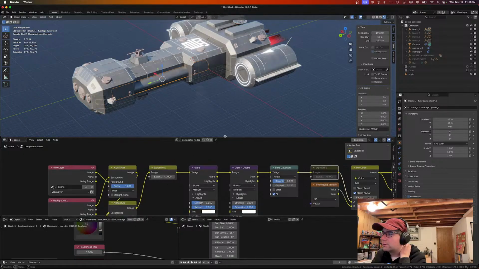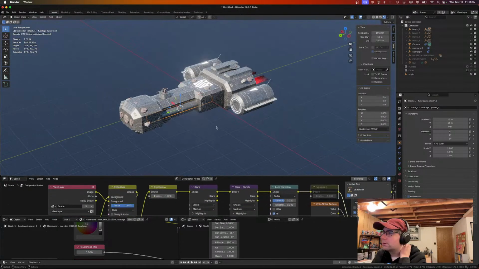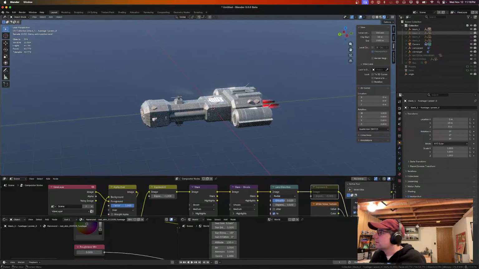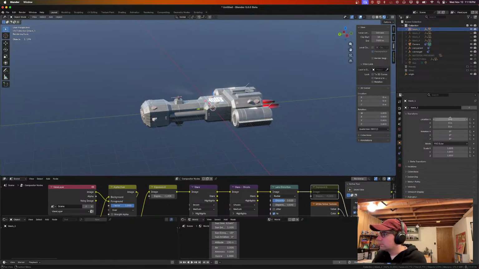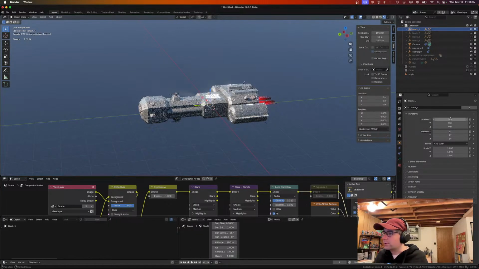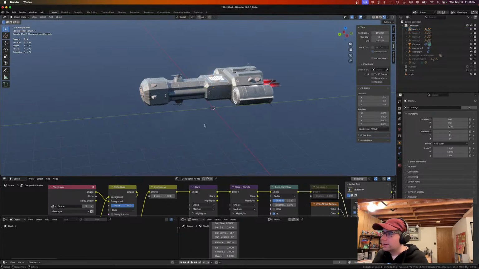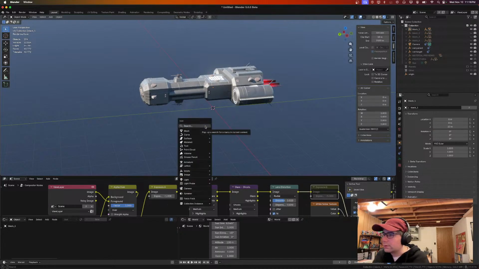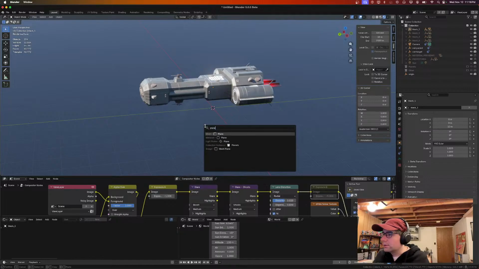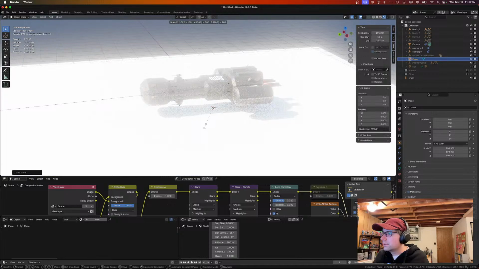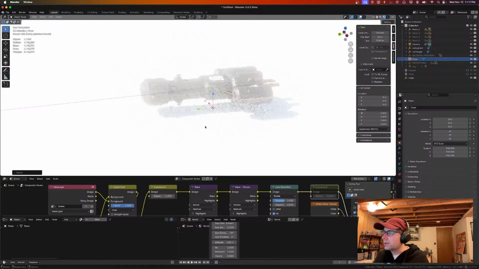Now let's just move this up a little bit. Whoops. And I'm going to add a plane for the ground. And we're going to scale this times 100 times 5.